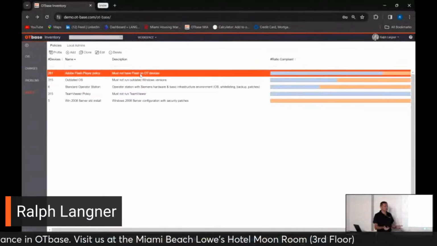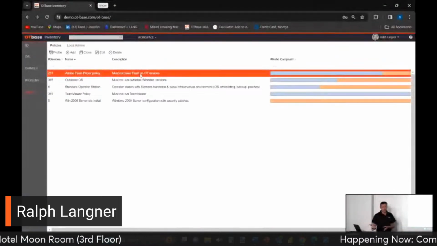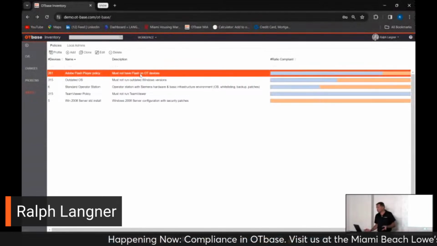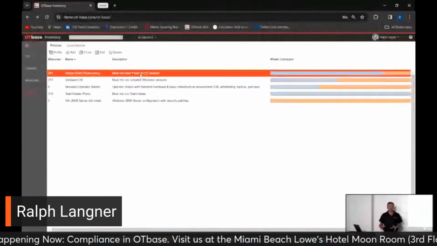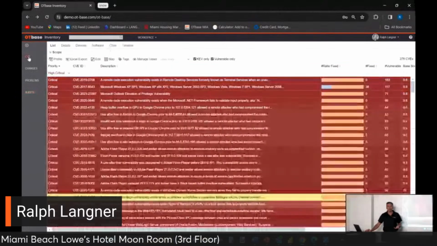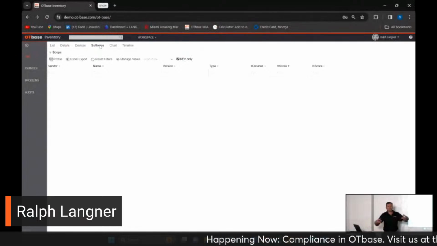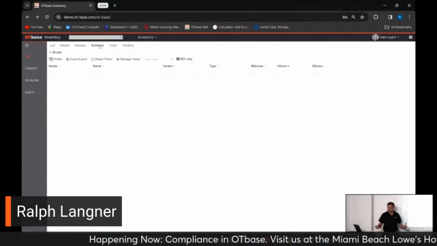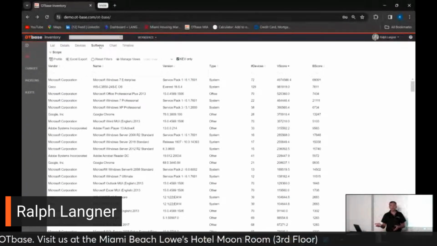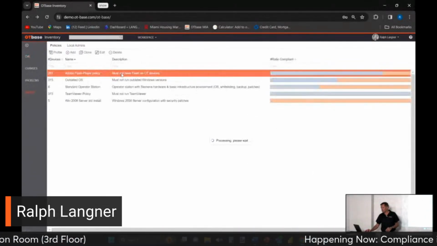So one smart strategy would be what we call system hardening. Just get rid of the damn product, right? And this will free up hundreds or thousands of CVEs. So by the way, how do we arrive at this insight? Which products actually carry tons of vulnerabilities? Well, we arrive at this insight also using OTbase, because in the CVE workspace, you can see which software products actually carry the most important vulnerabilities. And when it comes to obsolete products such as Flash Player, well, you should get rid of them anyway, then you can turn this into a policy. And this is, again, what we are doing here.